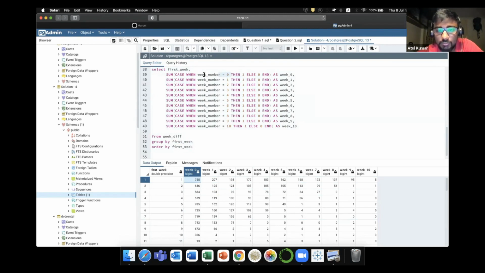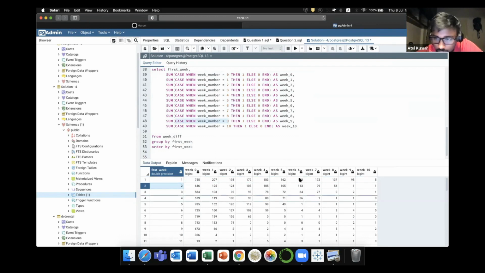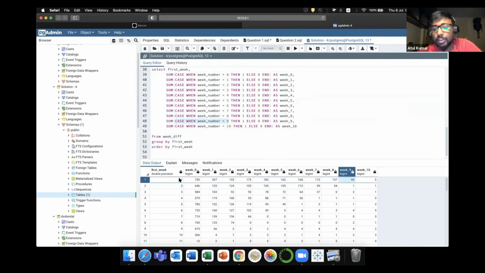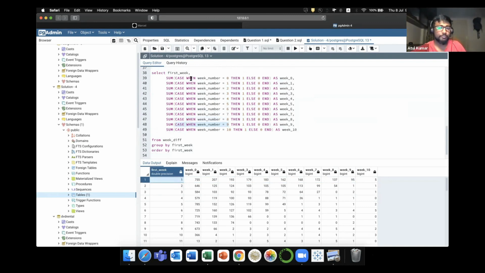So the sum for week number 0 is 755 people who logged in the first week. Week number 0 is 646 people who logged in the second week. Week number 0 is say 95 people who logged in the first week. So that's how we'll generate the retention plot.